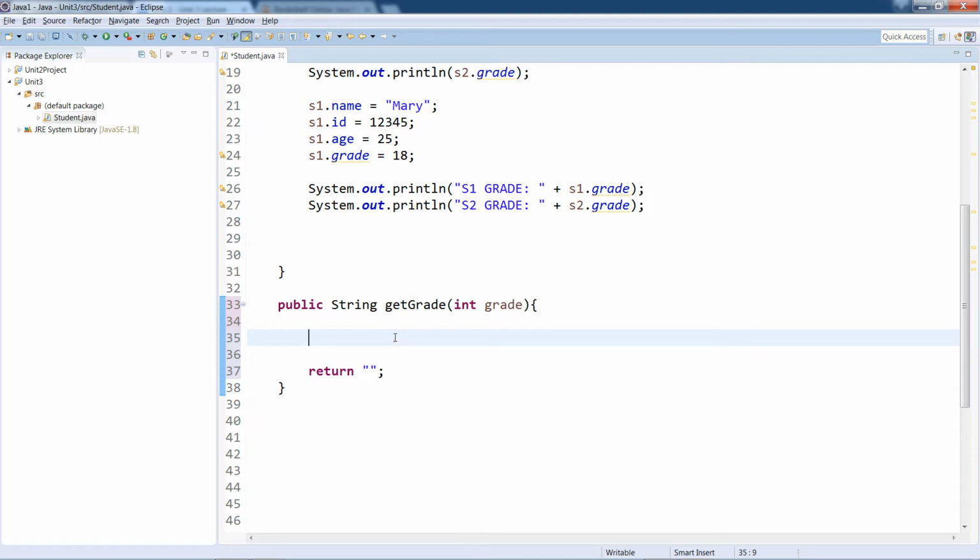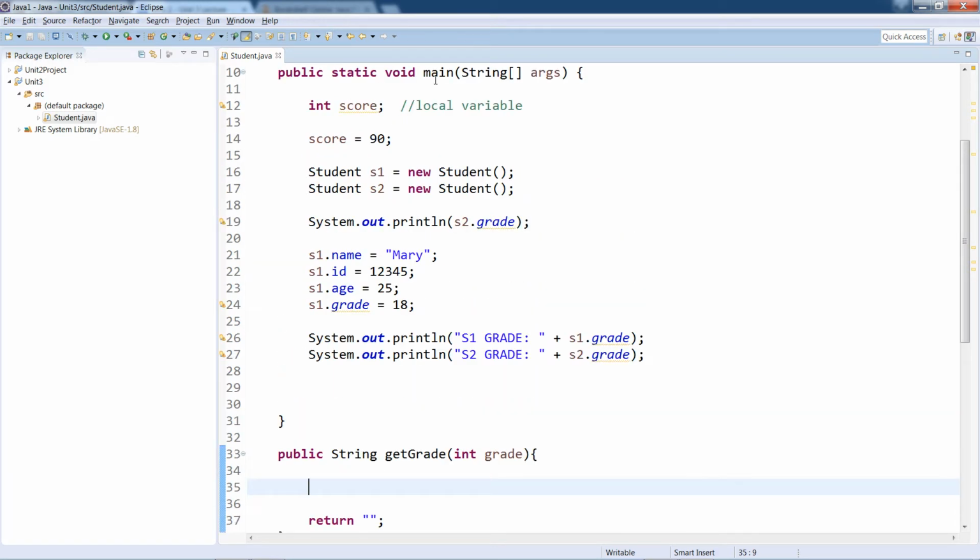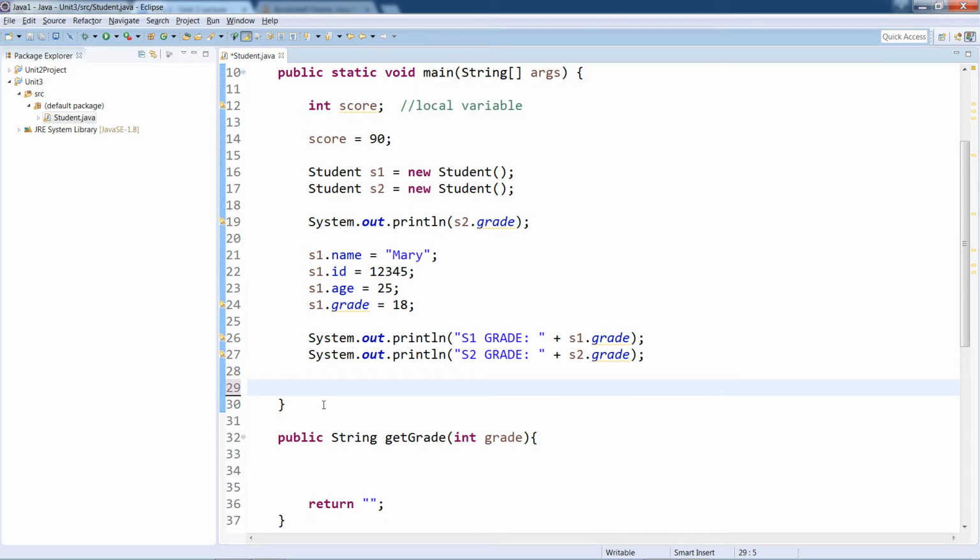Okay, so when I have this method here, let's just say, I'll leave that for now. And if you want to call this method from the main method, you have to call a method from another method. You can't just call it from outside here. Or you can, but not directly from here.